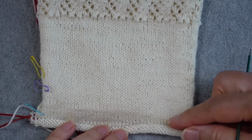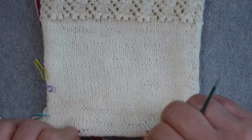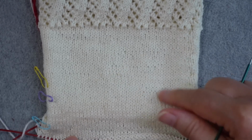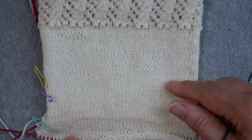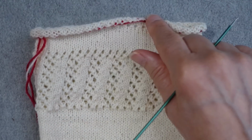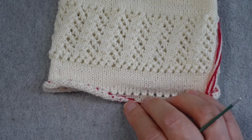I've got far enough along in the stockinette portion. Pretty soon I'm going to be ready to start doing calf decreases. So right now it's pretty boring. It's going fast, but it's pretty boring. But I wanted to show you what was going on here at the top, how I handled this provisional cast on.